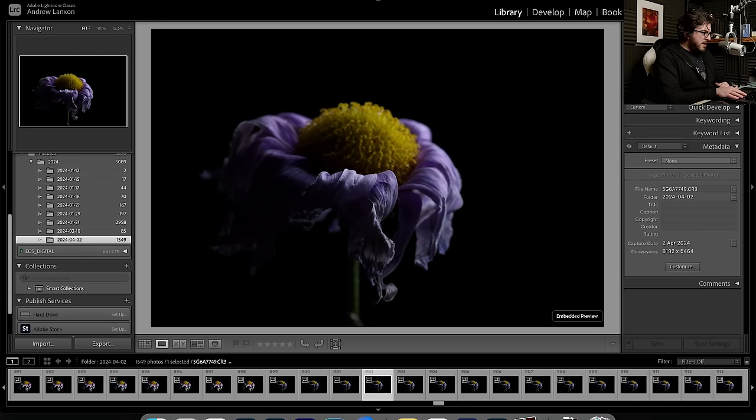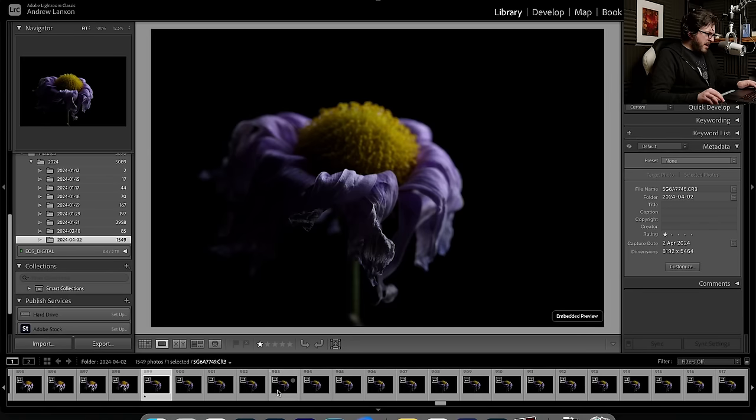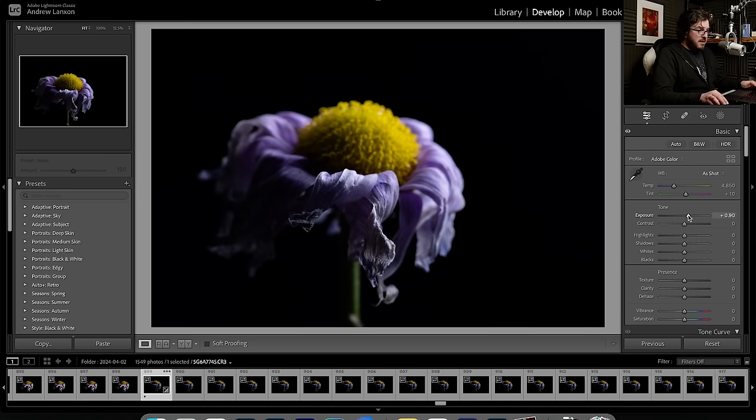Lovely detail on these. Same again. In fact, you know what? Let's just, to keep everyone happy, do a few edits on this before we take it over into Helicon Focus. Let's do this one the other way round, and that way no one can complain. I mean, they will. And fair enough. So I'm going to do basically similar edits to what I did before.